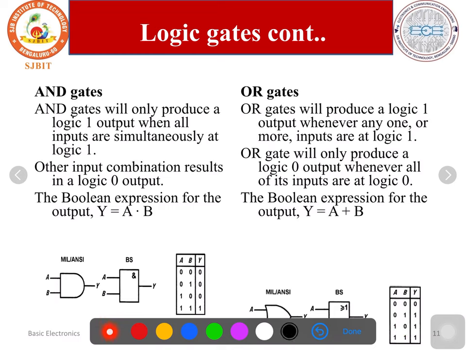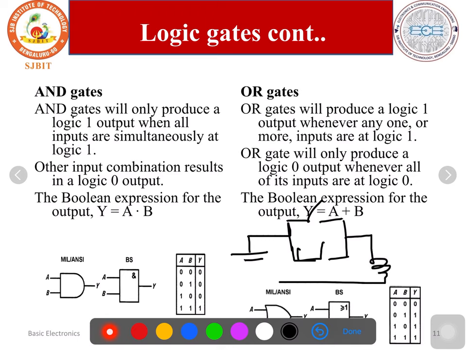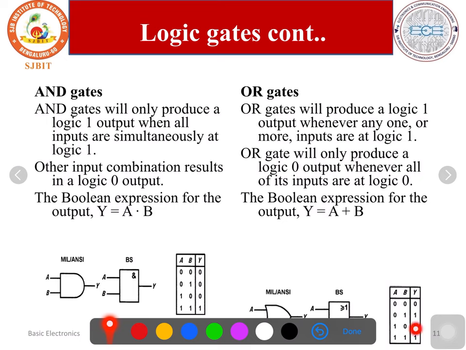Now, if you want to have a circuit just similar to the previous circuit we saw, here we will have a switch, here we will have one more switch, then we will have a bulb here. Let us say this is A, this is B. If both the switches are open, no current can flow. If any one of the switches is closed, definitely the current flows, the bulb glows. If both the switches are closed, then also the current flows, so the bulb glows. So for the OR gate, if any one of the inputs is high, the output is high. If both the inputs are high, then also it is high. A OR B must be high to make the output high.